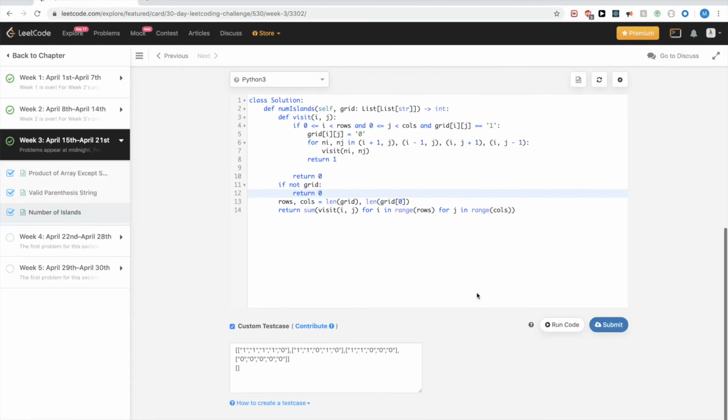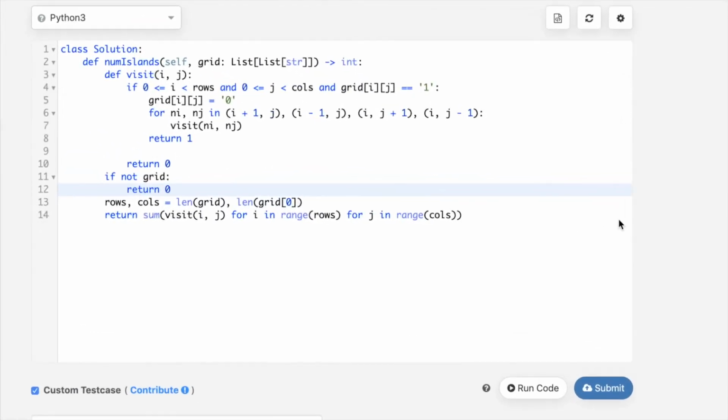Okay, so that's accepted. All we are doing is going through the neighbors here and marking them as 0 so that we count each island just once, and then we go through the grid and get the sum of ones.